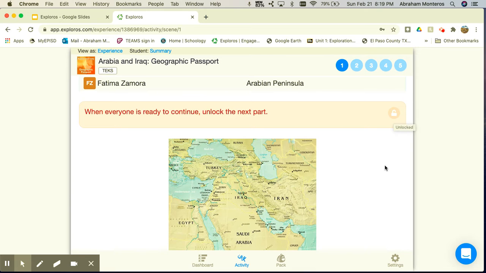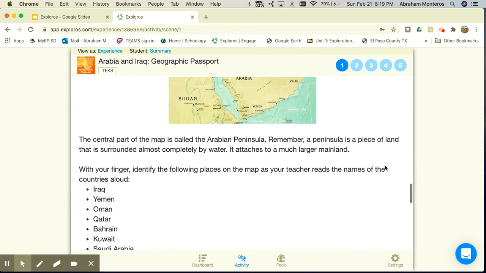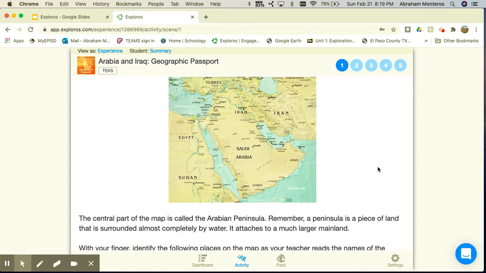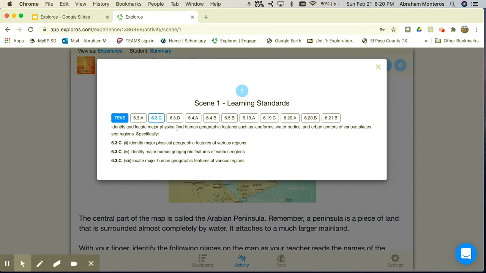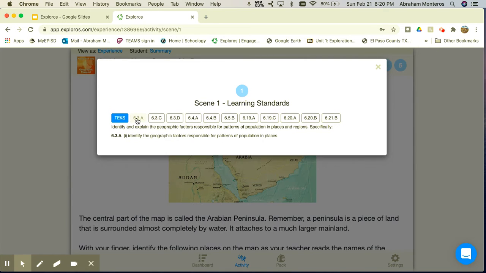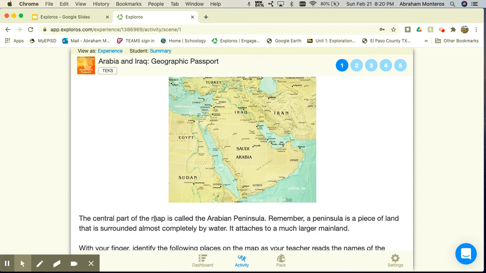Here we have the next part of the activity, right? Again, we have map work, which is great. If it wasn't noticed, here we have the TEKS, and again, these are 6th grade TEKS, but with social studies, you can definitely align them. You can vertically align, you can scaffold upwards, and you can relate them to the bigger idea, right? So here we have the TEKS, and again, they're always visible right here.